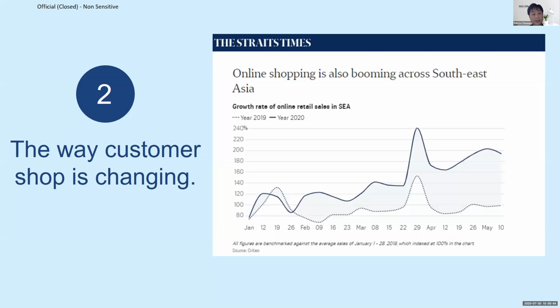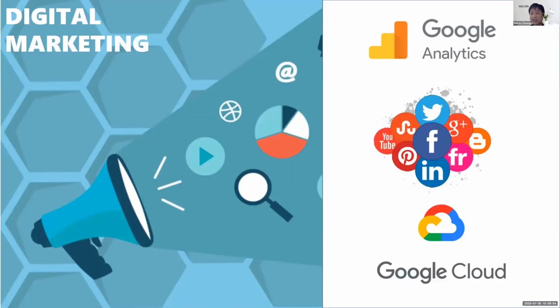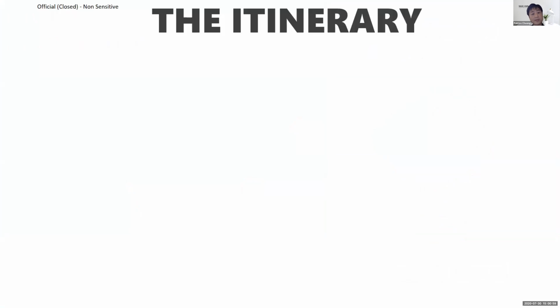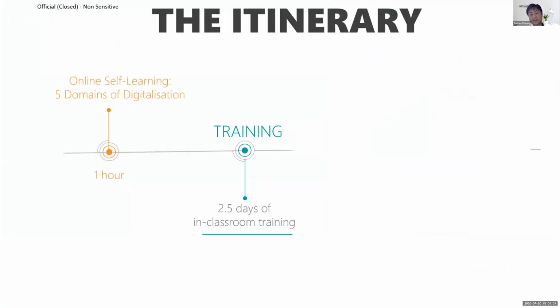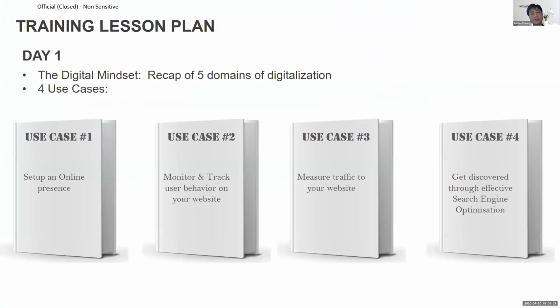And for the second one, we will be addressing the way customers shop. The way customers shop has changed, and it impacts our business. To address that, we packaged the digital marketing offer. The itinerary is the same, so I won't go through that. The use cases will be a bit different. I think Anthony briefly went through that just now.